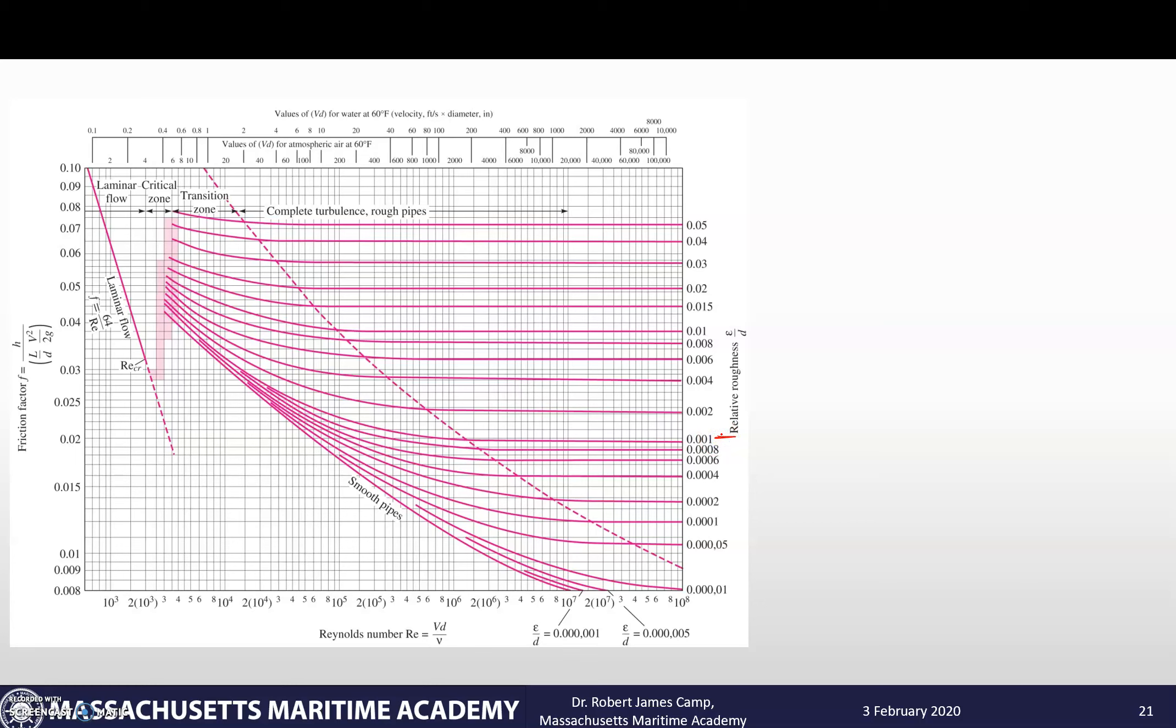Just to take a look at that, 0.001 is right here, and we're looking at a Reynolds number of 1.39 × 10^5, which is right about in there. If I look where that line crosses, we can read over - there's 2.1, there's 2.2 - it's right about in that general area where we get an f value of 0.0216.